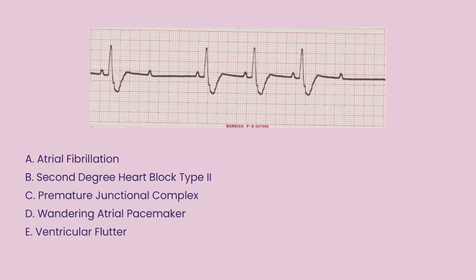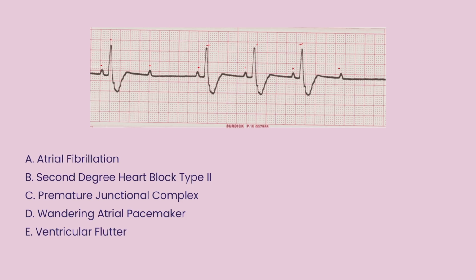Alrighty, so what do we see? We see QRS is a little bit wide, and it doesn't look like our P to QRS is 1 to 1. So let's map it out a little bit. We've got a P wave here, and our QRS here. So it's not 1 to 1.